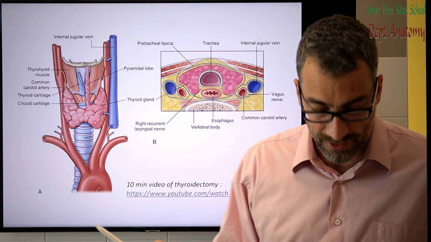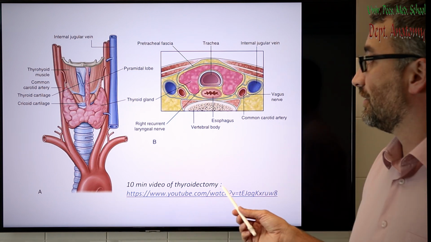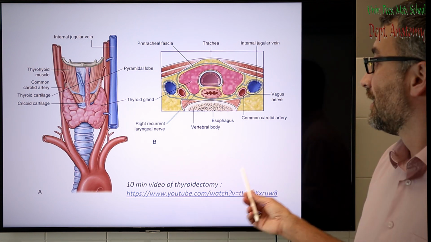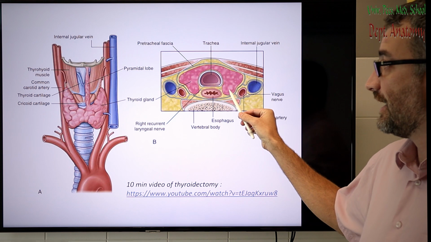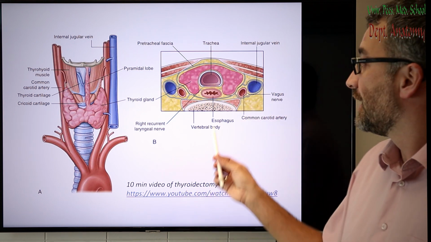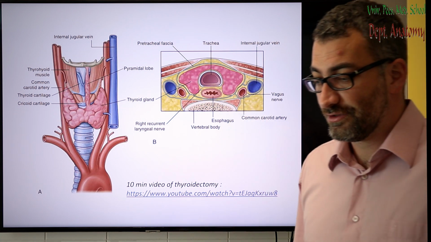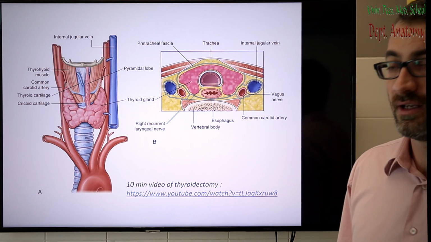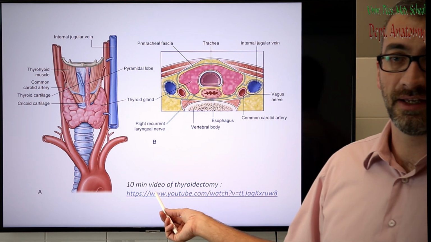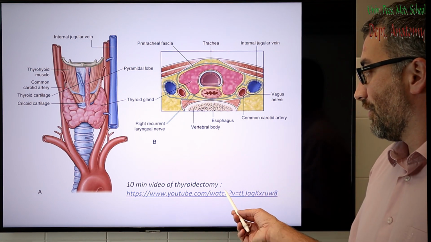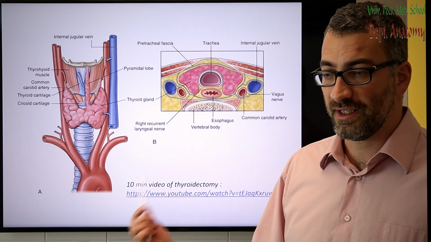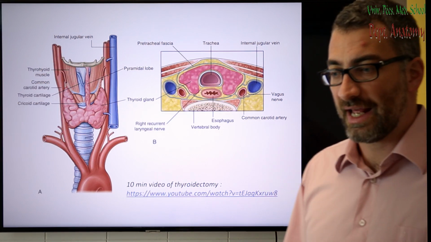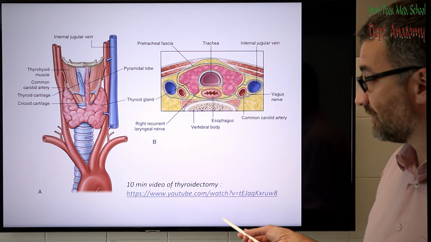Under certain not very rare conditions of the thyroid gland, when the gland itself gets hypertrophied, the thyroid gland can compress the neighboring tissues, including the esophagus, and under certain conditions even the trachea can be compressed and can cause severe breathing symptoms. And again, here I have a link for a surgery of the thyroid gland, where you can see in real time or in real life how the anatomical structures look like in a surgery.